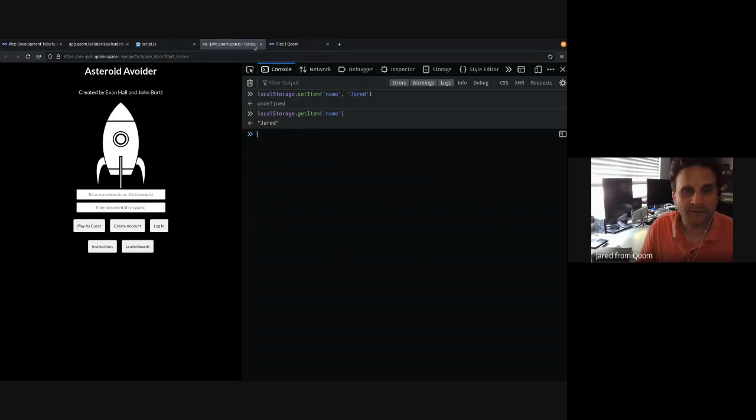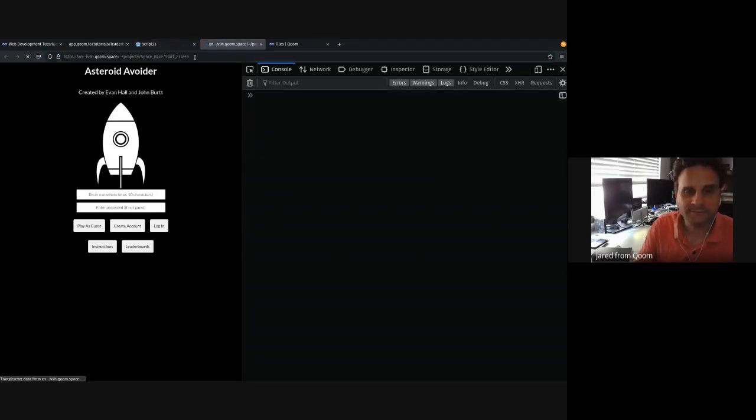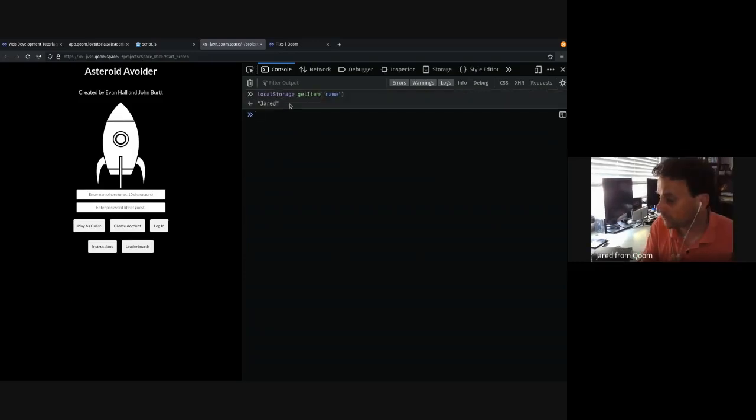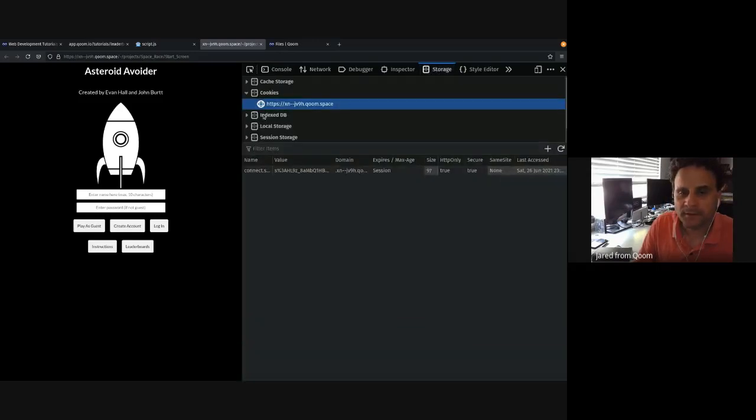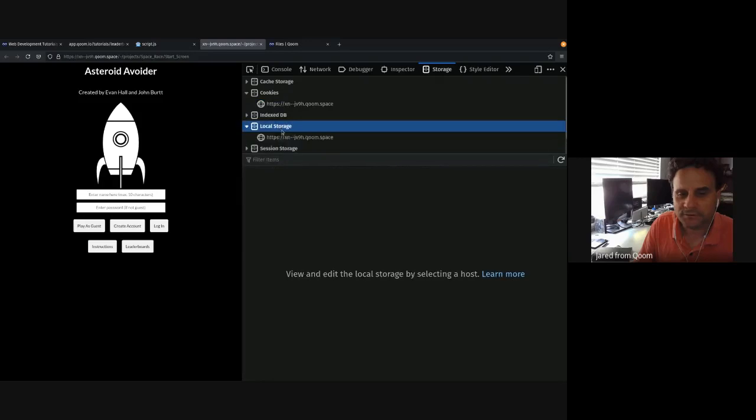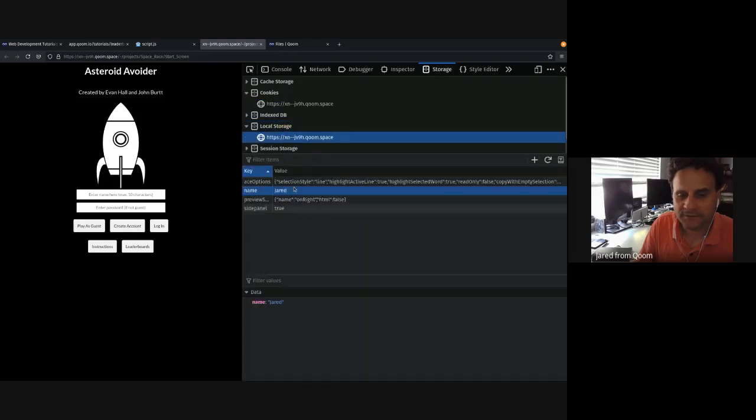Now, if I refresh my screen and I call localStorage getItem again, it will remember who I am. So I'm just storing this in the browser. And you can see that in the storage tab over here. I think on Chrome, it's called application tab. You can go over here to local storage, open this up, and you should see what I stored, name Jared.